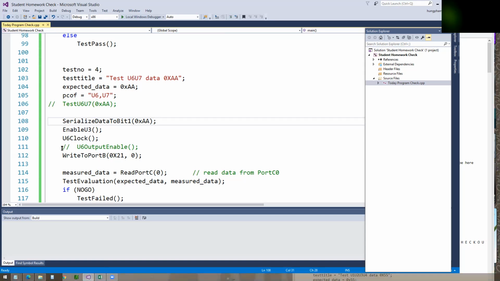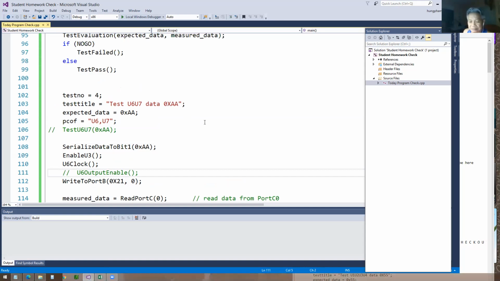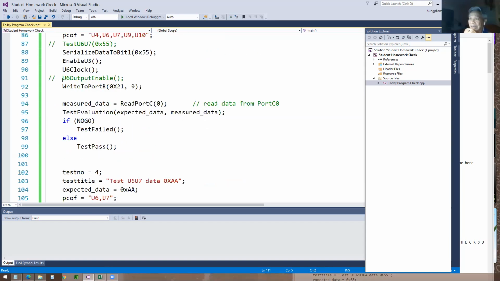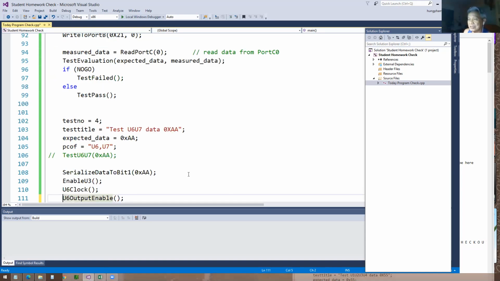So you want to enable this? Take the comment out. They must be enabled. And why? You see that number 3, the comment out, it works? Now, the thing is, U6. See, that number 3 here, commented out, it's working. And this one just has a change in your data.